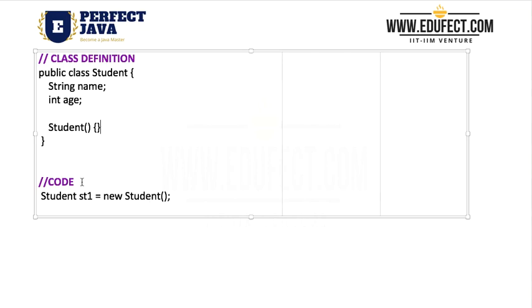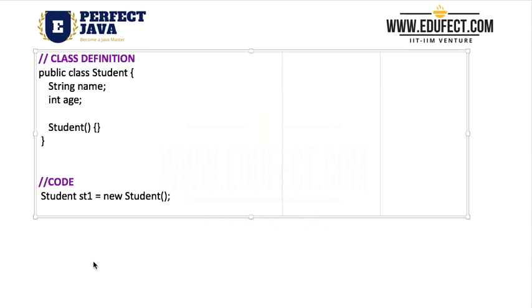So now when we call new student, this is the method that is getting called, and this special method has the same name as the class. So you can see this class name student and this method name are the same. So this is referred to as a constructor, and the constructor in this case, which the compiler had put in, had no code in it. So it had just the opening braces and the closing braces, which is why when we ran the code, this is what happened in our case.